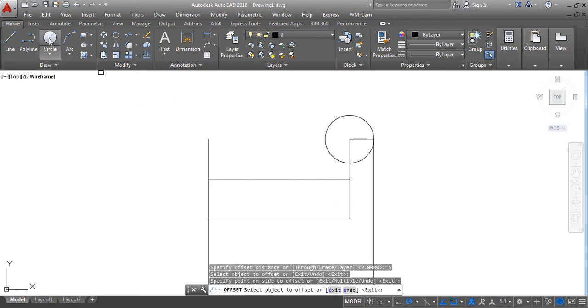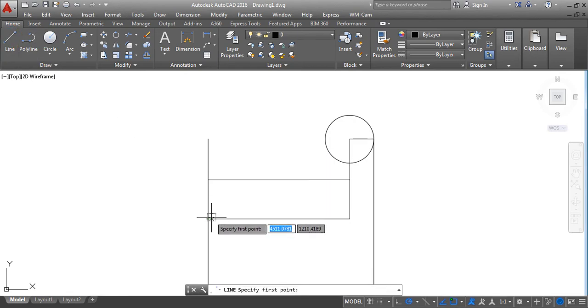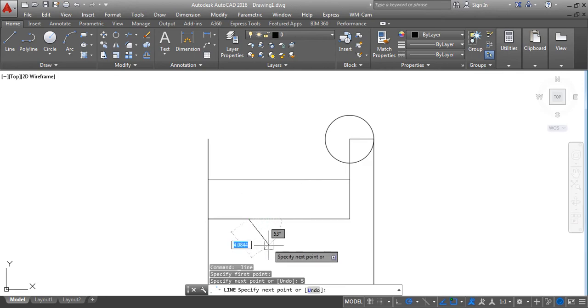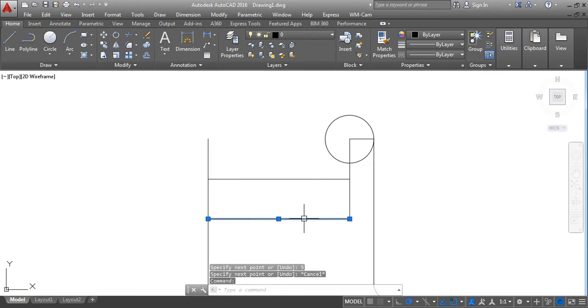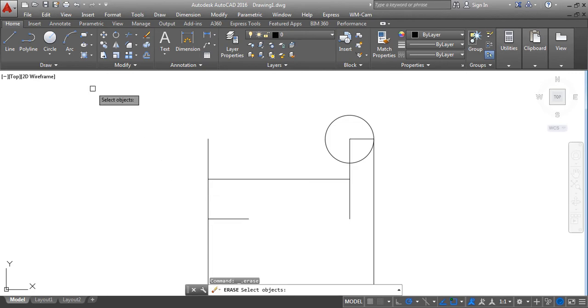The center, I need a distance 5 from this one. Distance 5, enter. And then now I can delete this one. It's exactly the same line as the center of the other line.